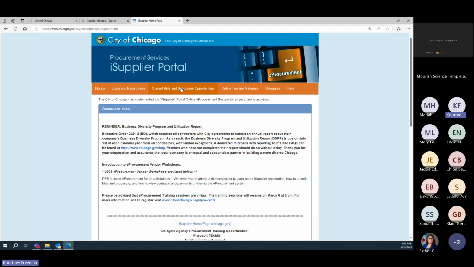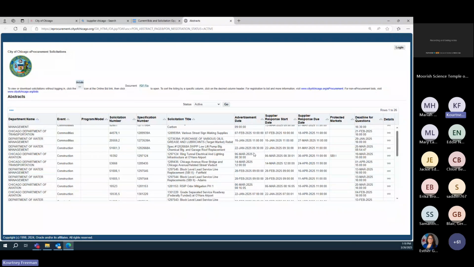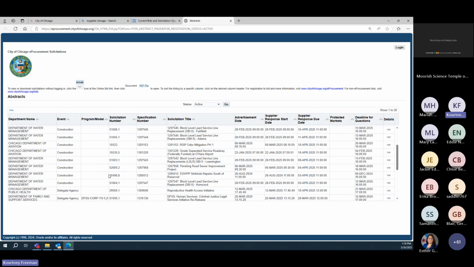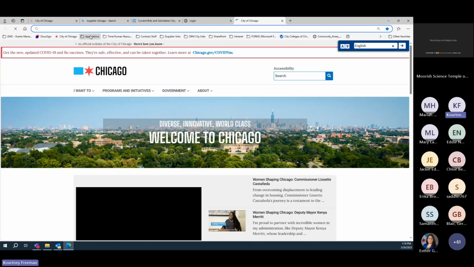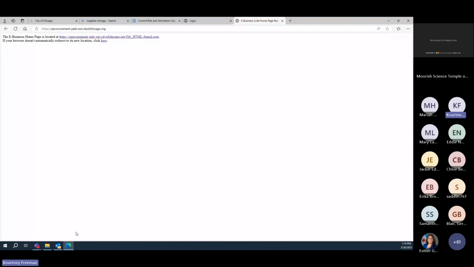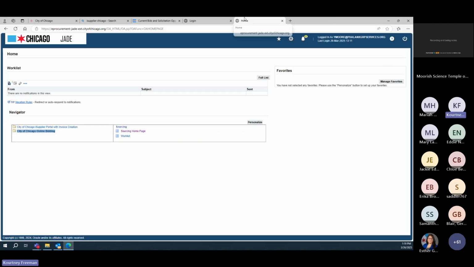I'm going to go to current business solicitations and identify the one I want to look at, which is this one right here, delegate agency for CDPH. We are going to go to the sandbox to make sure we don't do anything in actual production, and we're going to be a delegate agency and sign in.